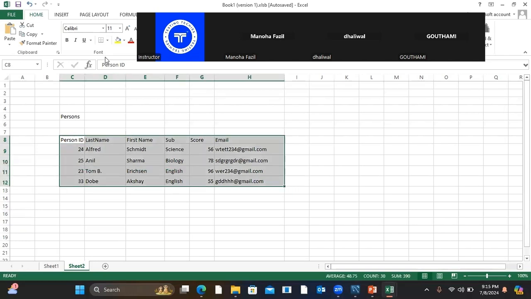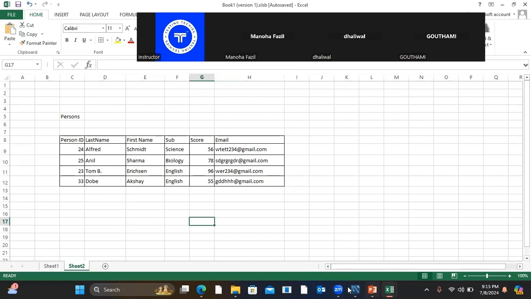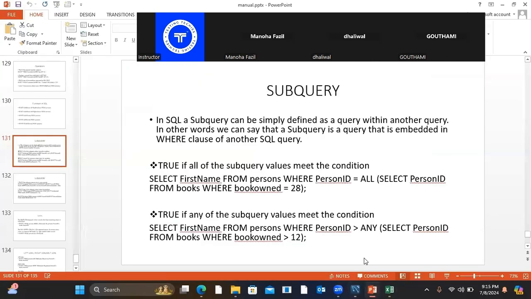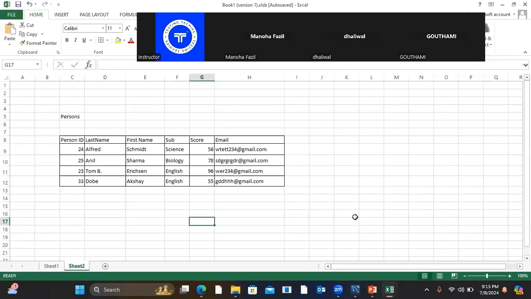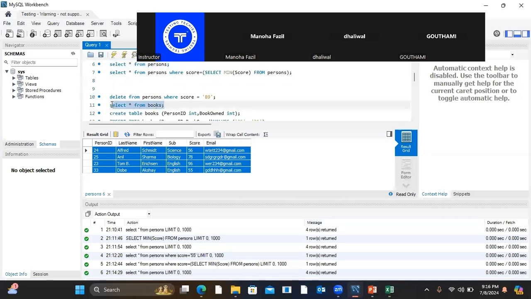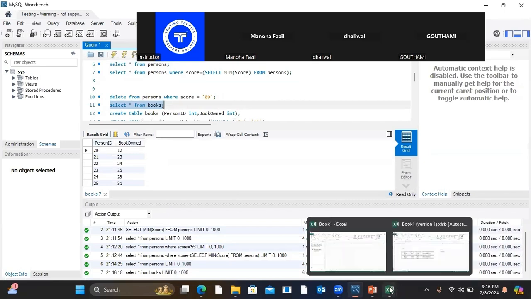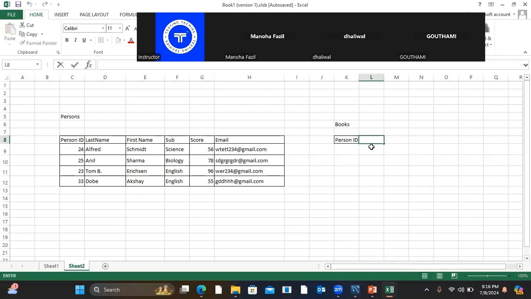Now, I have another table, that is my books table. I have created it. There I have person ID and book code.